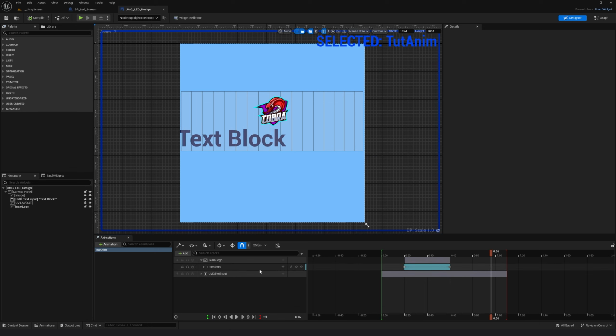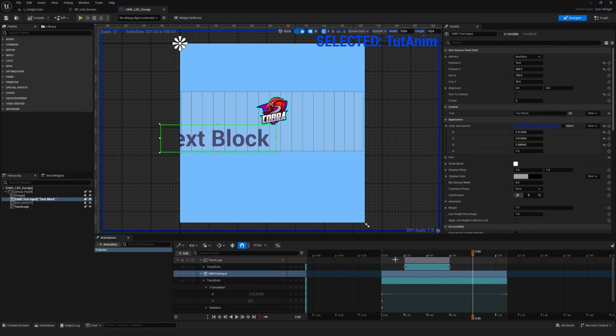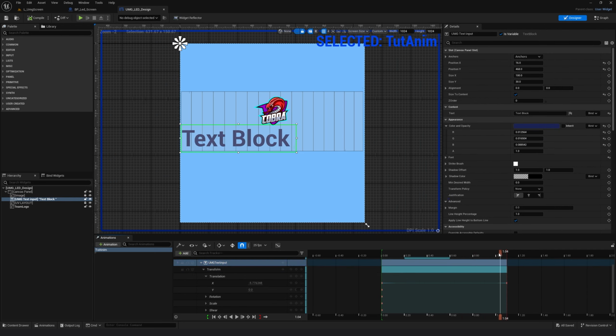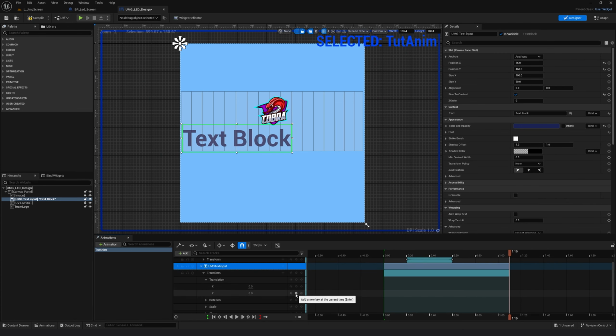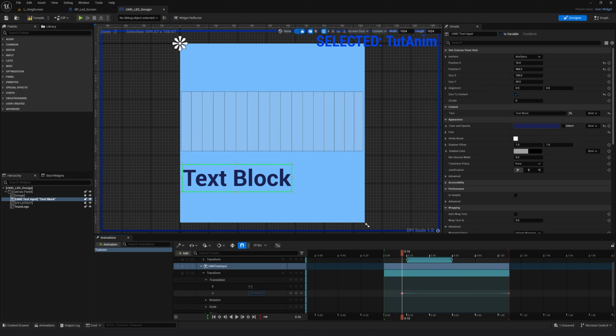For the sake of the tutorial, I'm going to change the animation of the text. Instead of it coming from left to right, I am going to animate it from the bottom to up. So this is my text, I believe. Yes, this is my text. I am going to the last keyframe and remove all the keyframes. I will compile it and now it's back where it's supposed to be. I will set a keyframe in the y-axis at the end and bring it all the way back like this and just move the text somewhere down like this. All right. And now I should have an animation.